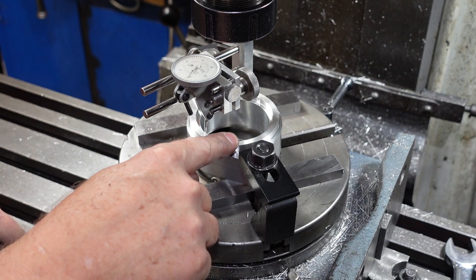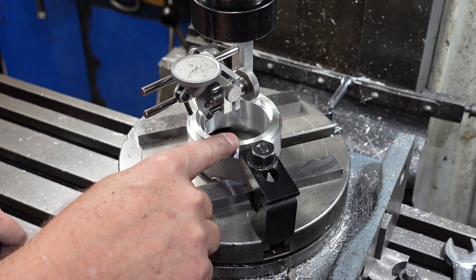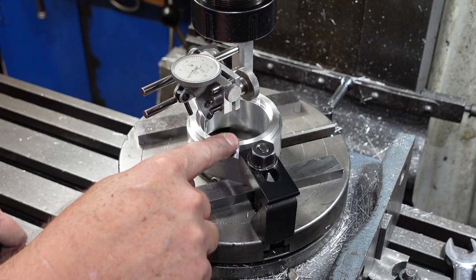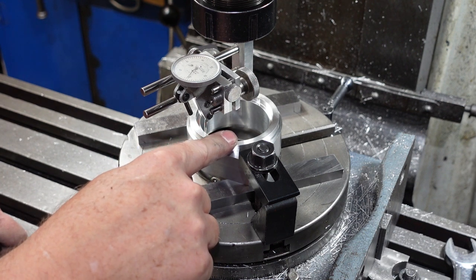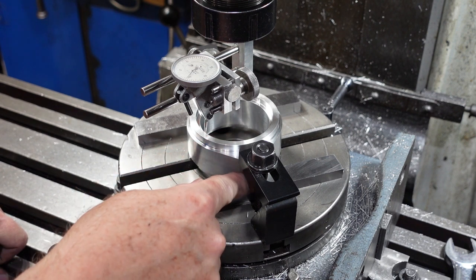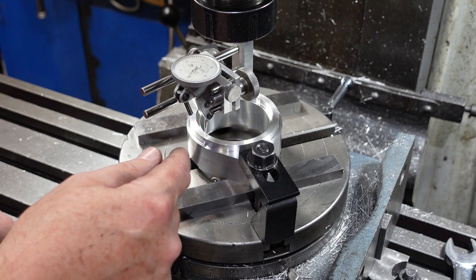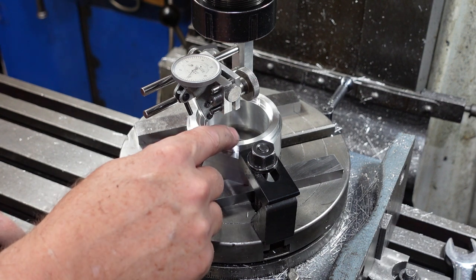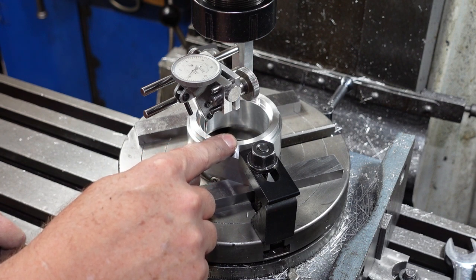Now that can just be as simple as a ball bearing, a spring and a grub screw, and I may have to resort to that. I have a vague memory I've got some ready-made detents around the place - I have to look for those. But if not, the ball, spring and grub screw will do. So just drilling a hole in there, tapping it, and then having to, on the cup shaped piece, put some countersinks or something like that just to hold the ball.